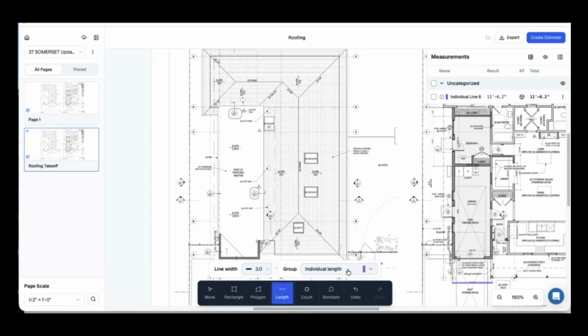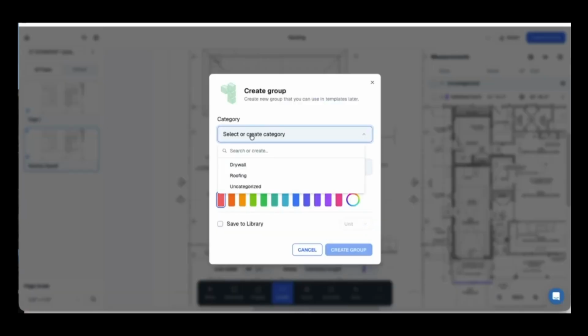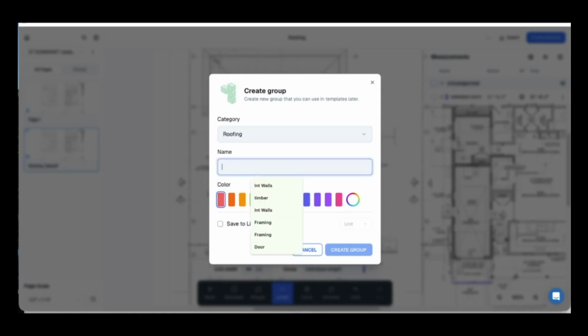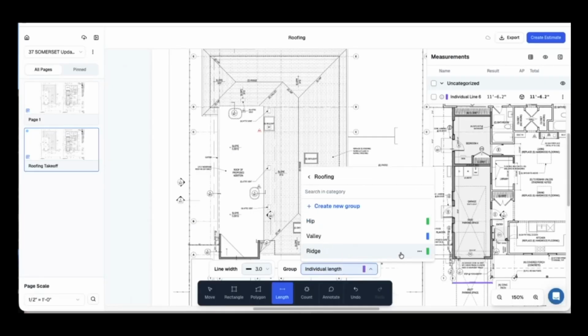Okay, let's get into the takeoff. So very quickly, to set up your categories and groups, you can do so by selecting any of the measuring tools. So I've selected length here. I can create a category: roofing, carpentry, plumbing, whatever. It's limited only by your imagination. I then create the group name, and this is so as I can add multiple measurements into one group and get a total for that group. If it's something I measure every time, I'm going to save it to my library, and that will be available for every project going forward in this drop-down menu.